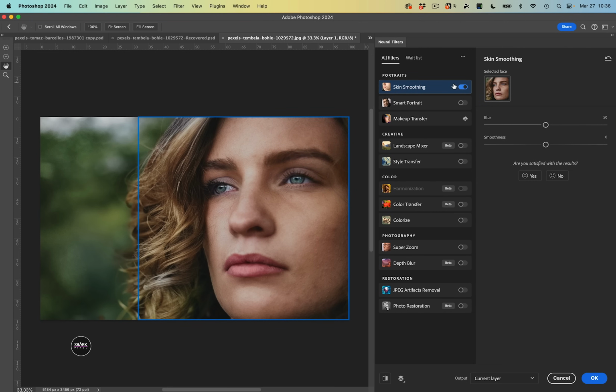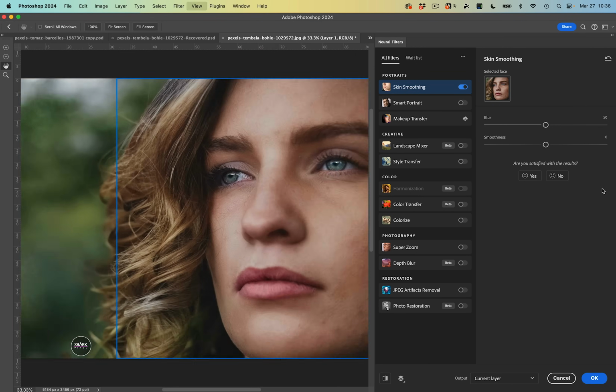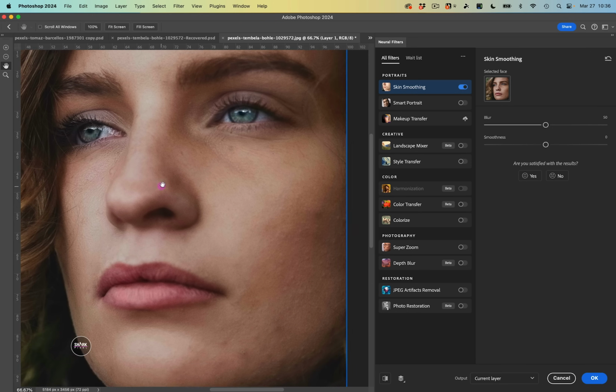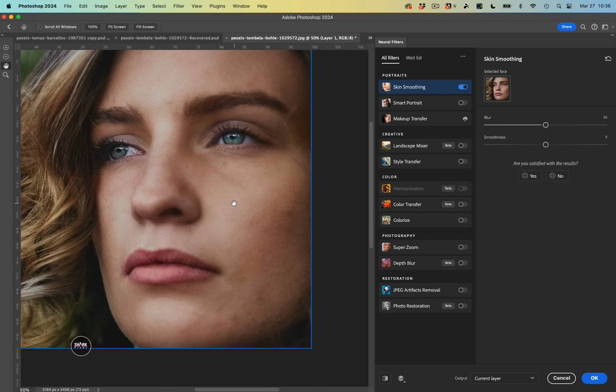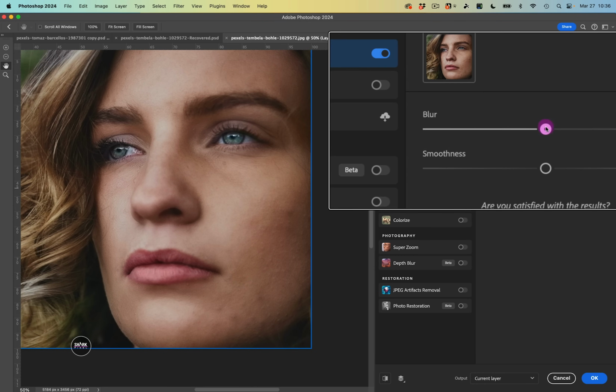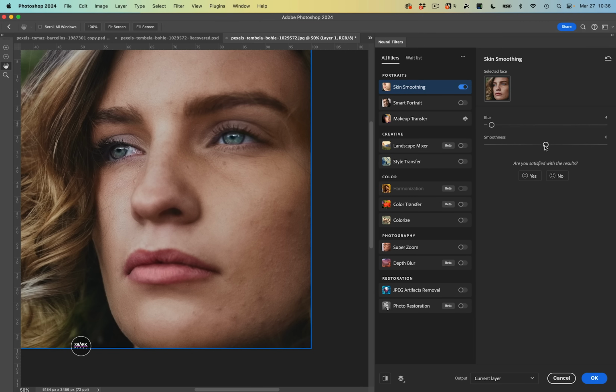So I'm going to turn on my skin smoothing option here for my neural filters. Now there are some definite changes that need to be made. I personally feel like this filter is way too heavy-handed. So I'm going to take my blur slider and pull it all the way down, and then take my smoothness slider up just a touch, just a little bit.